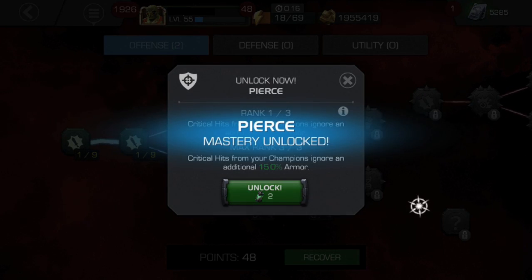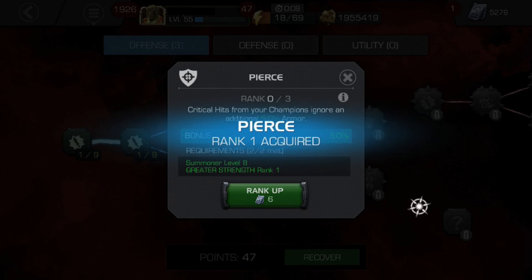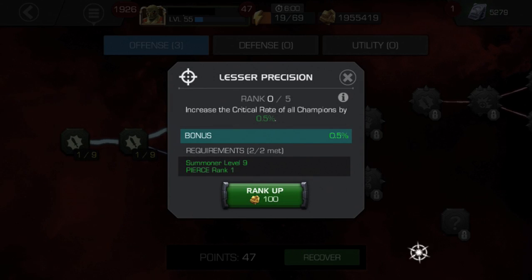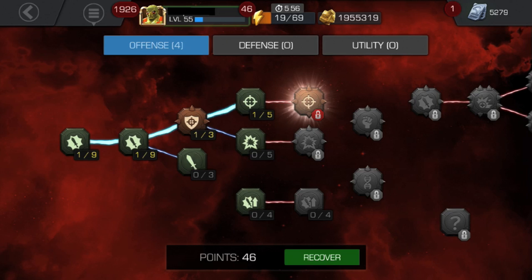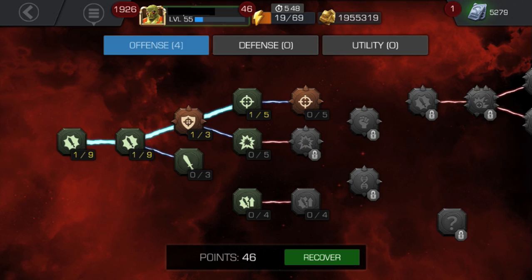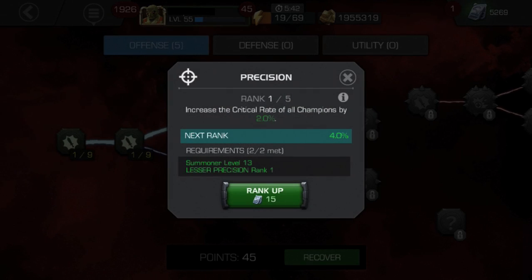Unlock Pierce. Mastery unlocked. Now I have to spend the stupid units to open it. Isn't that weird? You guys probably already know that once you get up to some of the higher ranking masteries, you have to unlock it like 3 times and then put the units in. It's kind of terrible. Okay, so 1 there, and here we go. This is going to be gross. So precision, and then we're going to master precision here. I'm going to try and fly through this again. You can pay attention. 10 units. I should be doing the calculation as I go, but I'm not.